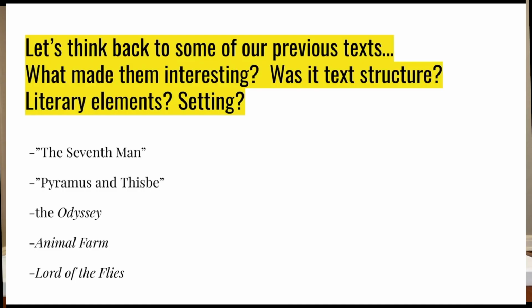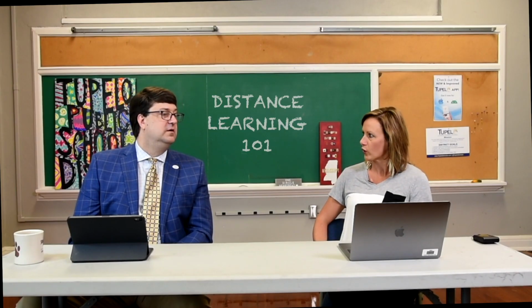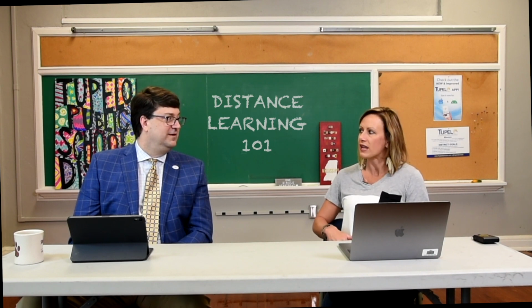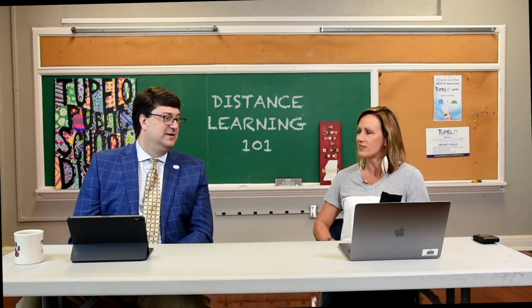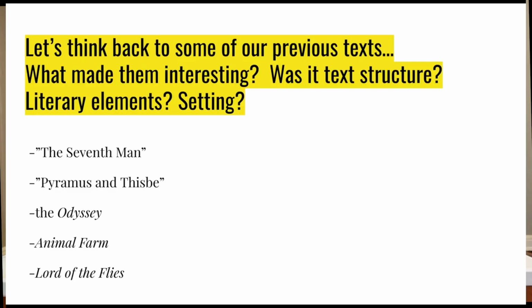Animal Farm, the fact that it is an allegory representing something larger than itself, and then kind of talk about There Will Come Soft Rains, which was also a warning about the Cold War. Kind of just digging deep, because this is a pre-AP class, challenging them to think outside of the box. And then their summer reading for last summer was to read Lord of the Flies, and so definitely emphasizing setting and character development in that. Gotcha.